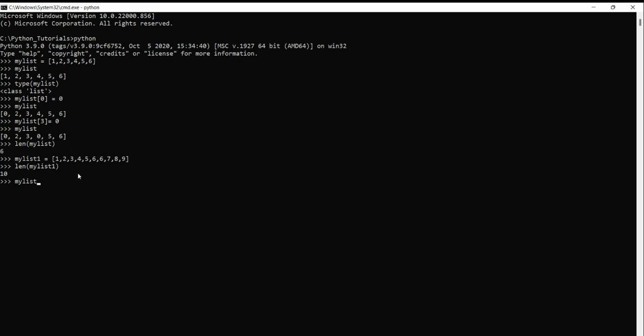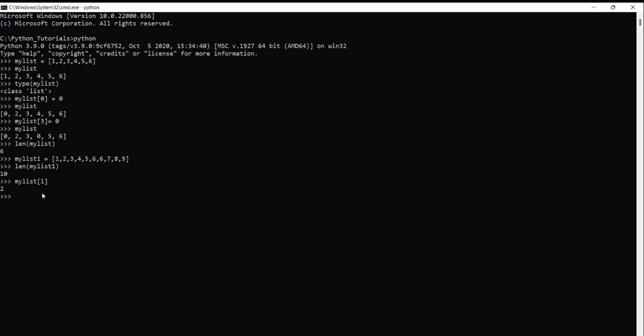Say, for example, I have to access 2. So what I'll do is my list, square bracket 1. So I get the value 2, which is at location 1.